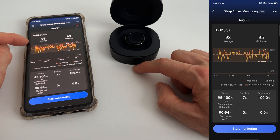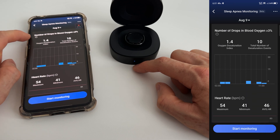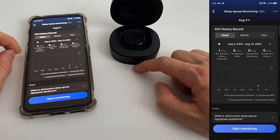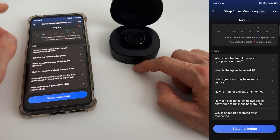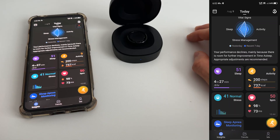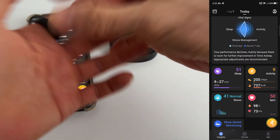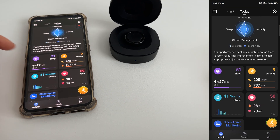We have very precise SpO2 measurements with way more data points. It says right here: no abnormalities, everything nominal. We even have the number of drops in blood oxygen — incredible analysis. This will of course drain the battery faster because it's measuring at a higher frequency, but you could do this easily every day. When you brush your teeth or something, just charge it five minutes and it's back to fully charged. So the ring is a clear 10 out of 10, especially for the sleep measuring.